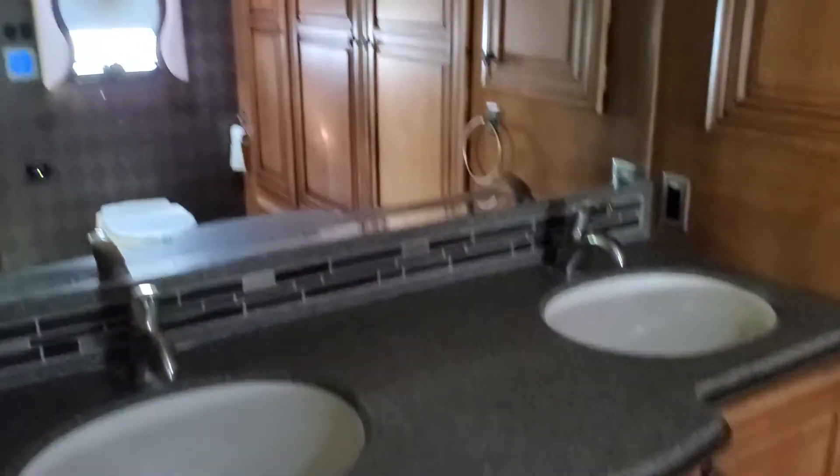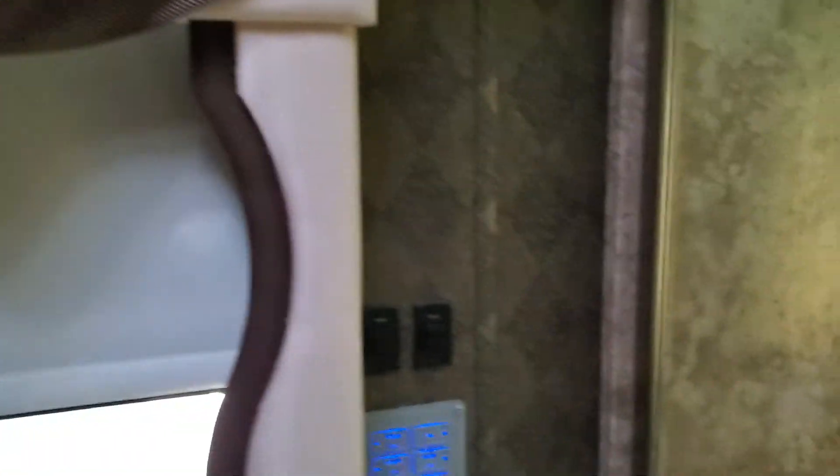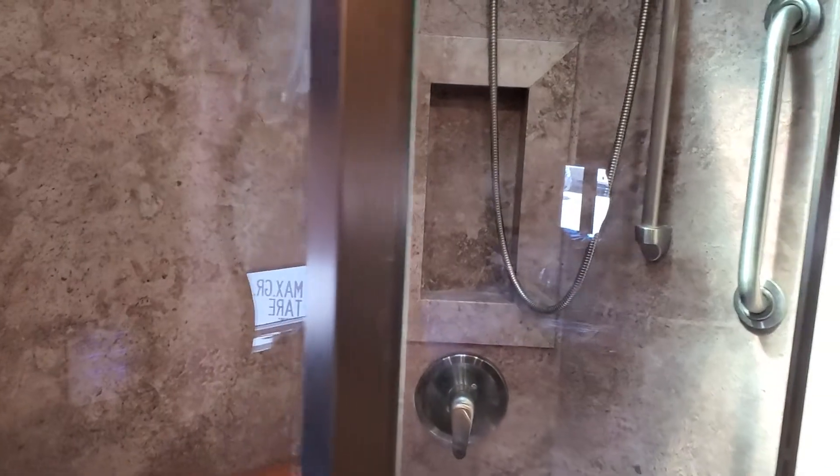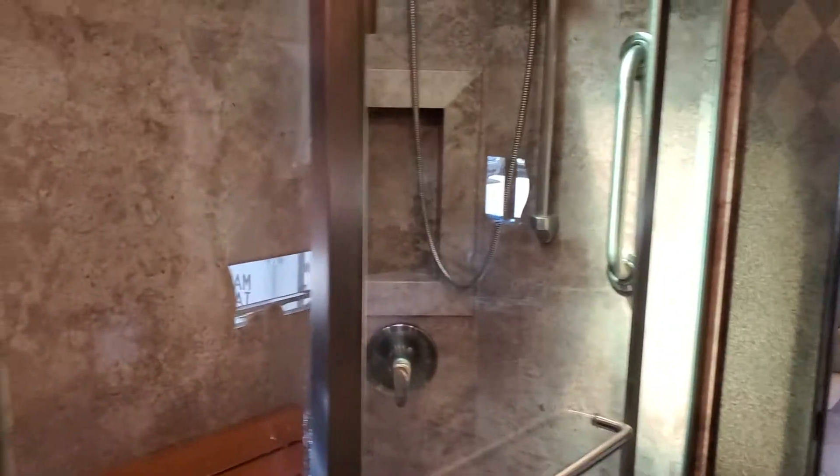Sorry for the echo in here. There's a washer/dryer setup, a double sink back here, and a good amount of closet space — basically a medicine cabinet and then two bigger cabinet doors. They're smart about it: recessed cabinetry is hidden behind the medicine cabinet area. All the manuals from the previous owner are still with it. There is a safe back there — it's a little hard to see without enough lights on. There's a good-size stand-up shower with a little bench if you want to sit down, and there are fans and everything.